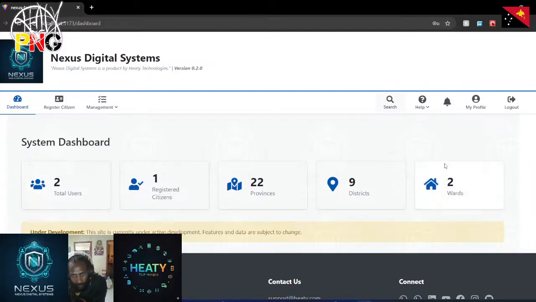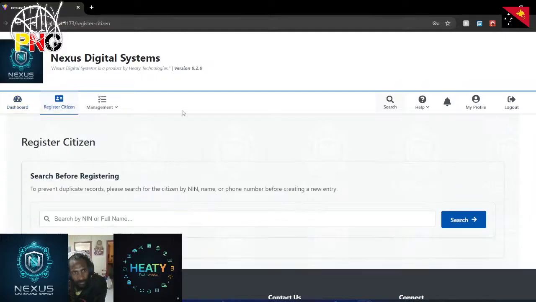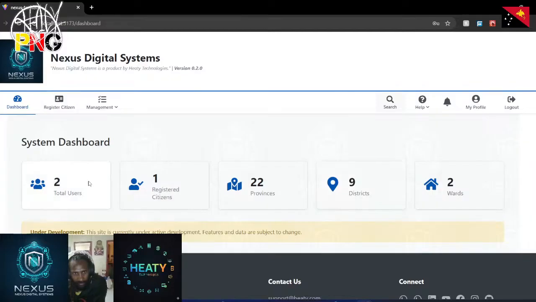I haven't done a lot of work with the dashboard yet, but I was hoping to get the citizen registry in first, and once it's all working and functional and I can register citizens, then I start working on the dashboard. Add some filters to see how many people are living in which province, and which ward. That would be handy when, for example, the government wants to carry out some polio vaccination.